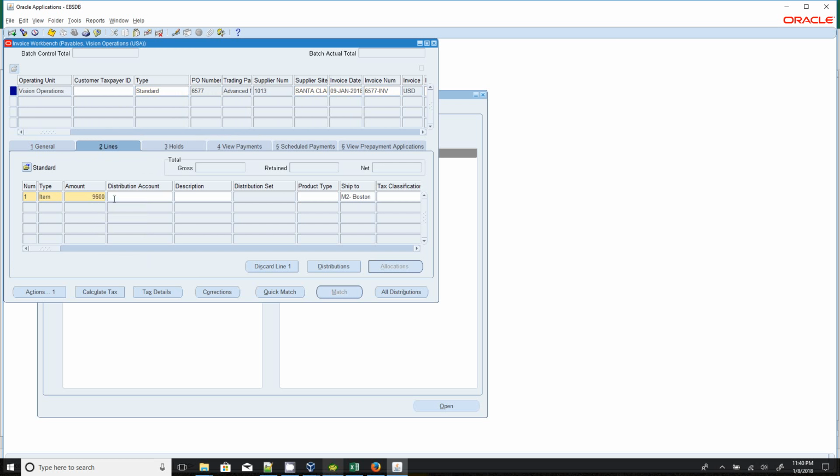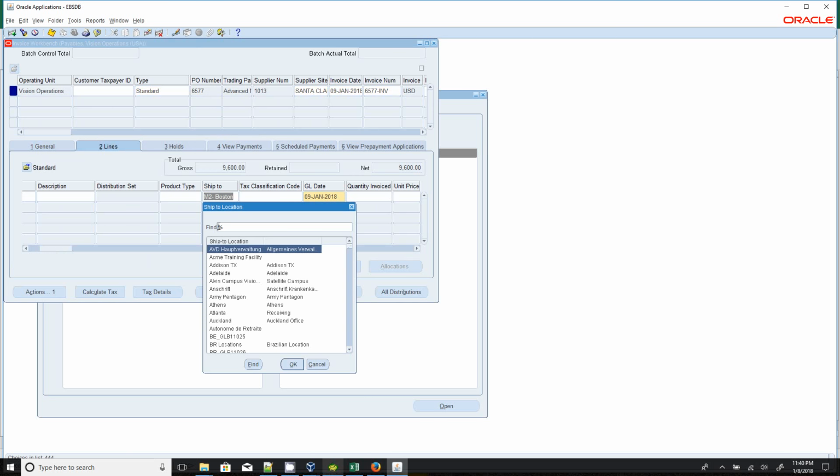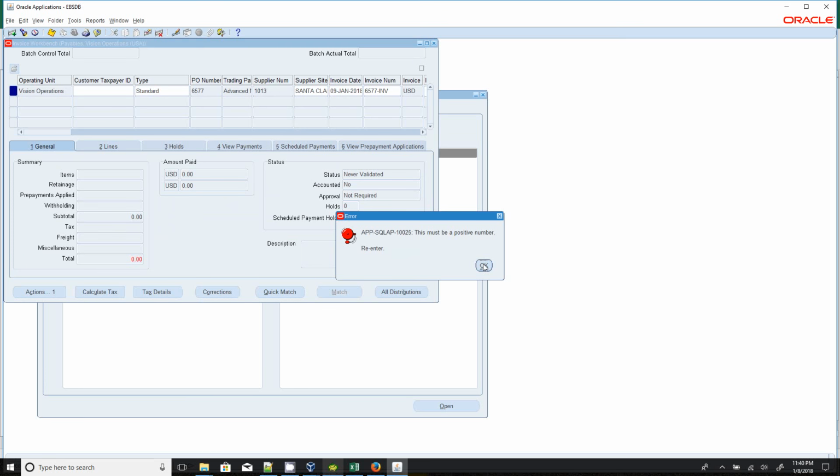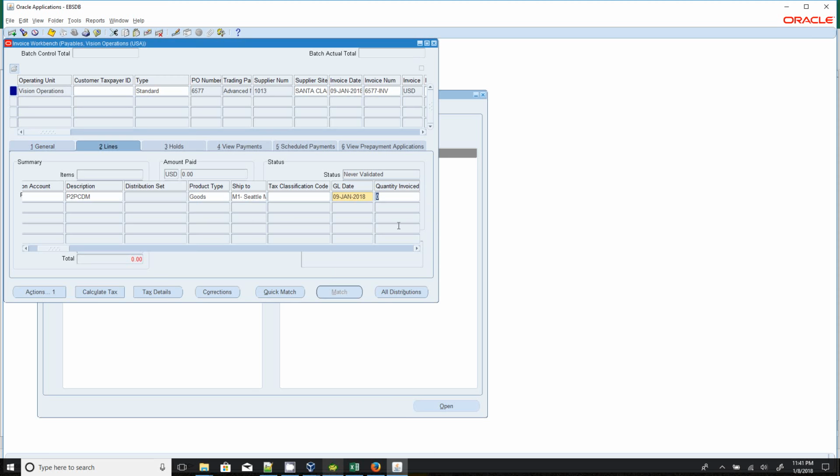Line details. M1, quantity invoiced 1000.